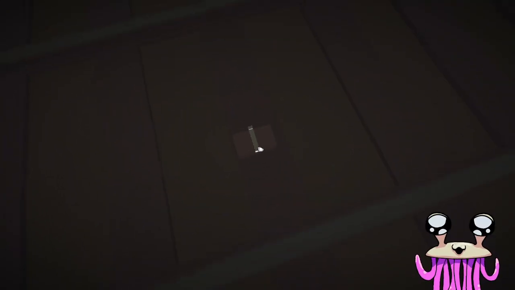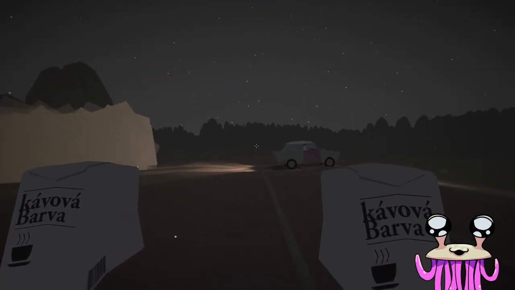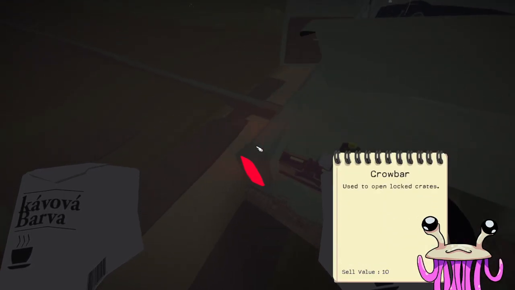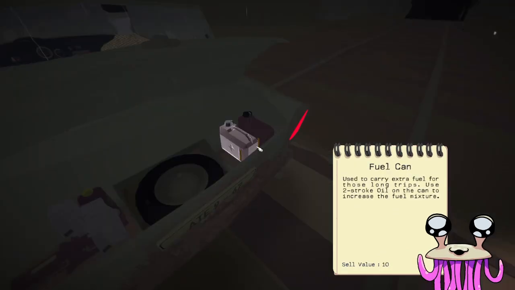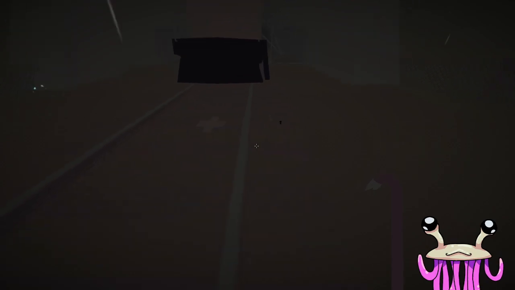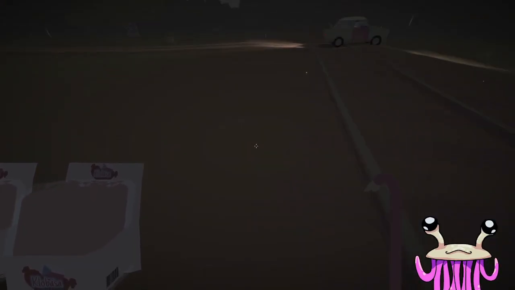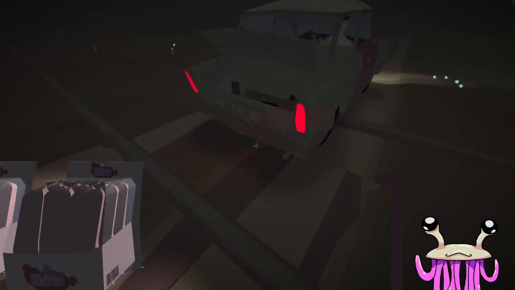Okay, cool. Let's check this one. It is more coffee beans. Let's go. Cabo Brava. Okay, okay. There we go. And then we take out our crowbar. And then we smash. Get that off. Oh, sausages, of course. Why else would you have... Oh, it's cold bus. That's funny.